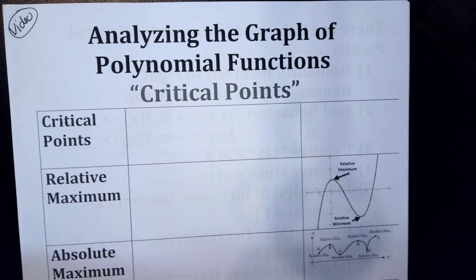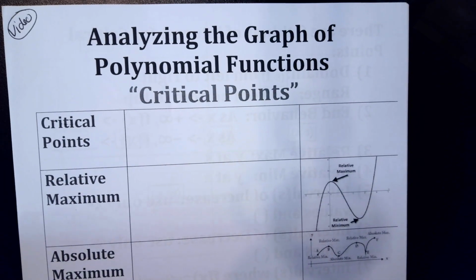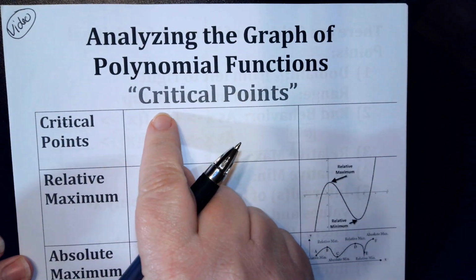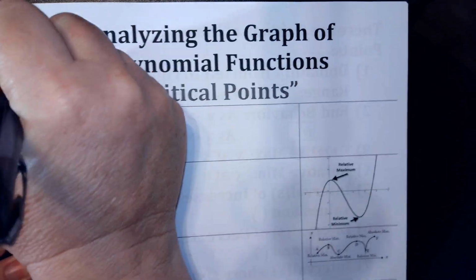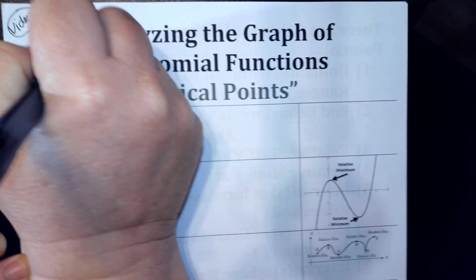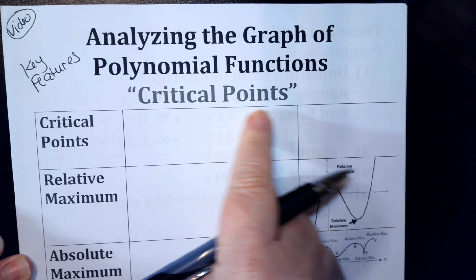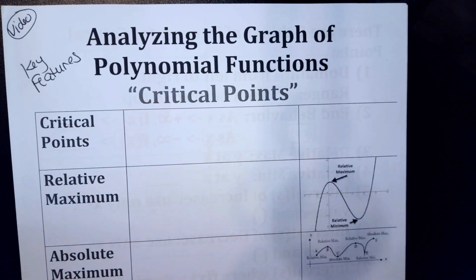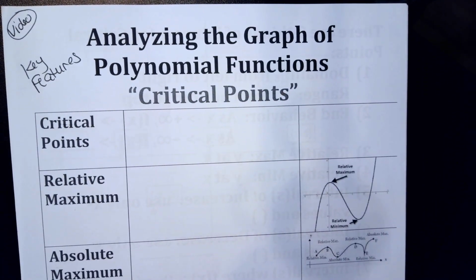So today we're going to continue working with our polynomials, and we're actually going to be looking at analyzing the graph of our polynomials. Sometimes we call it key features of polynomial graphs, sometimes it's referred to as critical points, but basically we're going to be analyzing the graphs. Before we get into analyzing, let's look at a couple of our vocabulary words.